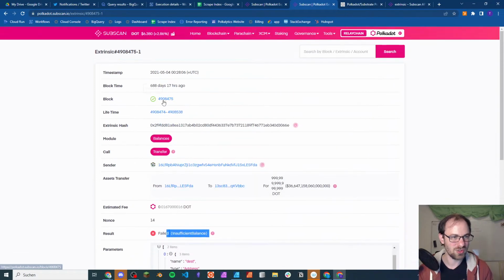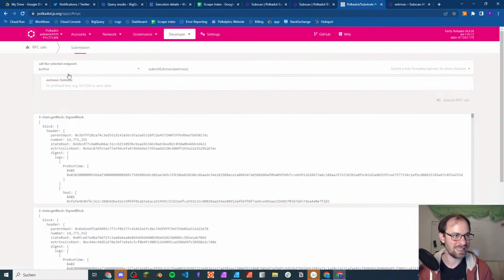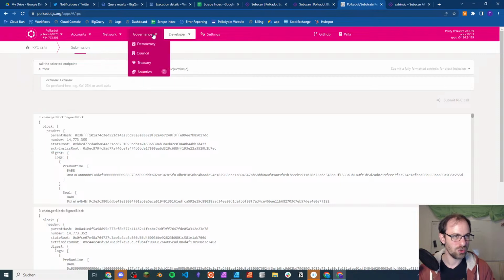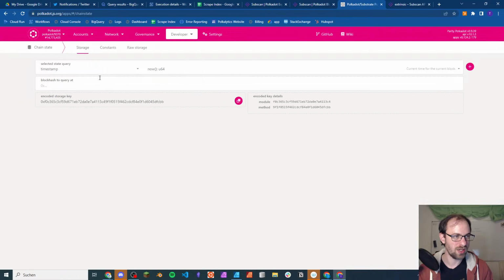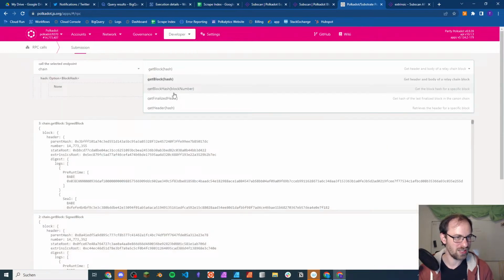You know what I'm going to do? I'm taking the hash of the block and I'm asking the RPC to show me what the actual events were at that point in time. Is it an RPC call? I think it's an RPC call. Chain.